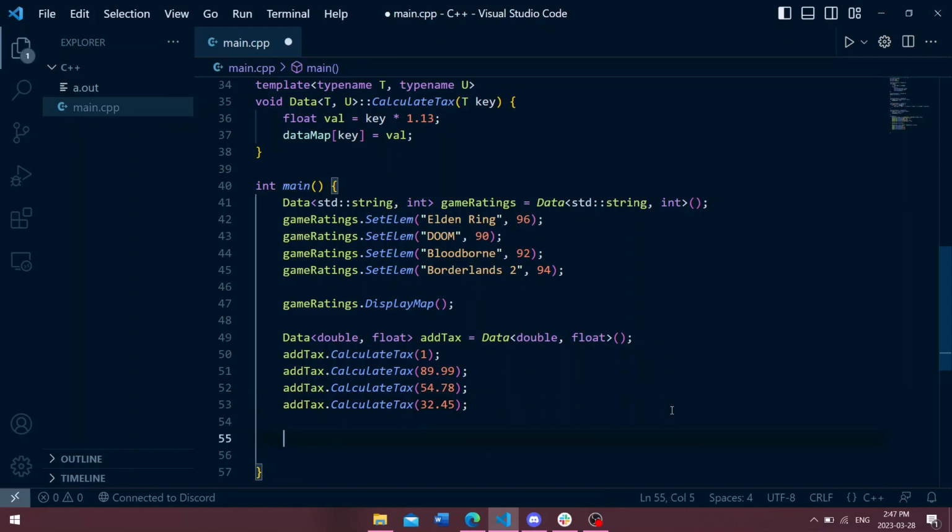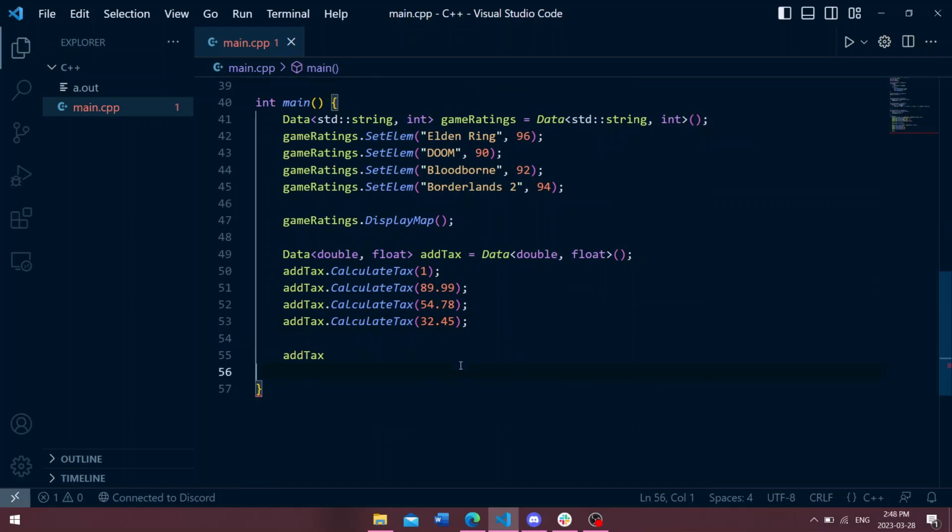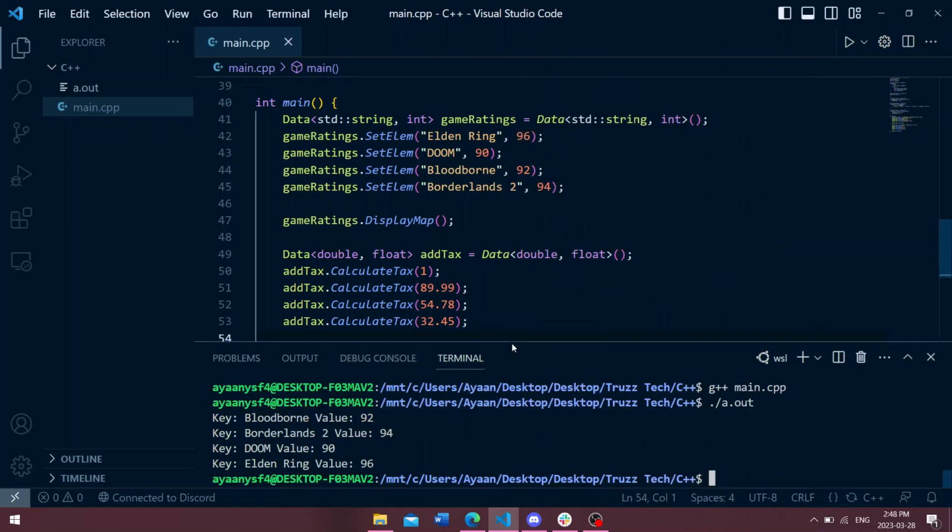Okay, and this should display in the same format as this. I'll actually add a comma here just to make it more clear. But yeah, it should display this in the same format as the other map. Open up my terminal again.